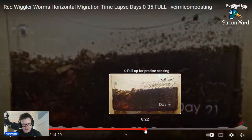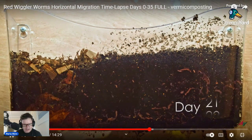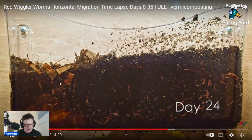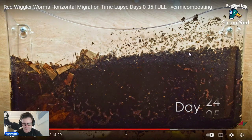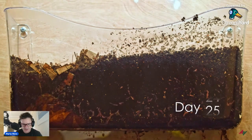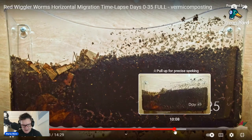Let's go up to a few more days — I reckon day 21. They look less active at the moment. I don't know why that is, it could be a weather thing. Day 24 — look how much food has come down on the left side now, all that organic material and food scraps caved in. The bedding to the right still has quite a bit of a tilt on it. Obviously there's enough moisture now because no more bottles have appeared. They're right down the bottom, up into the food scraps, around about the same amount.